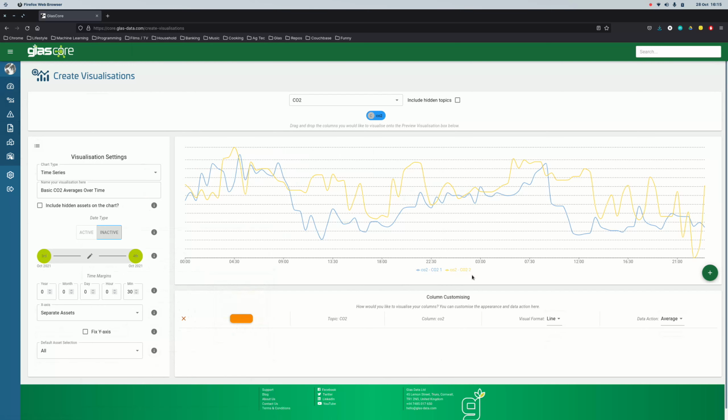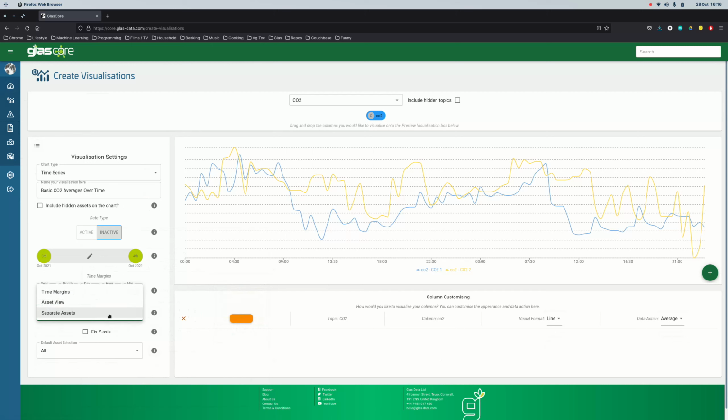So now you can overlay lots and lots of different assets on top of each other and see how they differ from each other. And you can actually see that there are correlations between these, but they're not exactly the same. So it's quite useful. Now, if you have perhaps 5 or 10 different sensors or assets, this is quite useful. But if you've got hundreds and hundreds, you might end up with quite a messy graph here. So it's important to choose the right settings for the right graph.